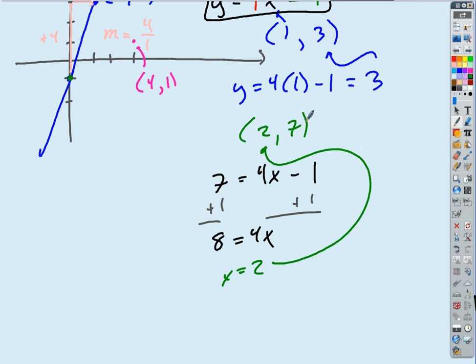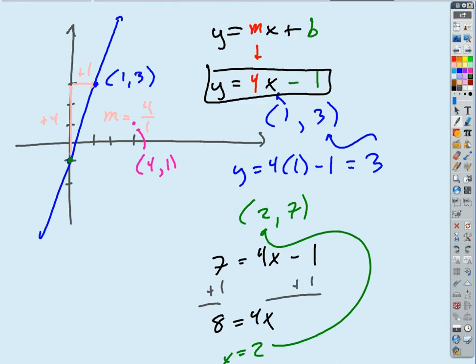If I feed it a y value, the equation gives me an x value, okay? But they're changing, aren't they? When I plugged in 1, I got a y value of 3. When I plug in 7 for y, I got an x value of 2. Both the x's and the y's are changing based on that equation. And that's the job of the equation, to relate the x's and the y's, the inputs and the outputs, right?